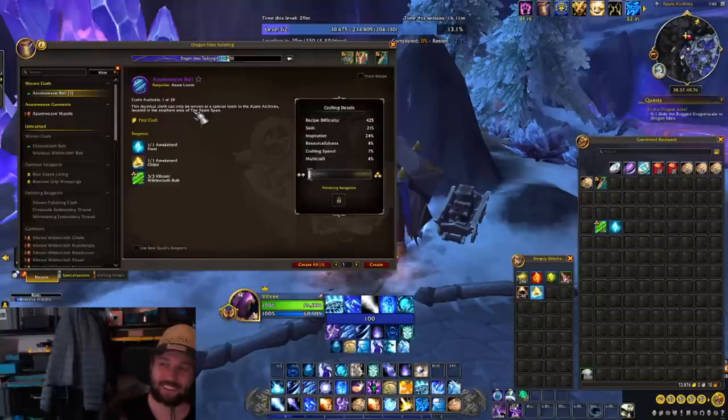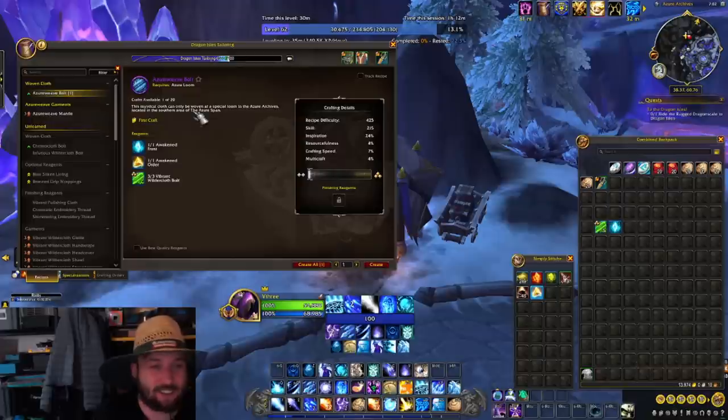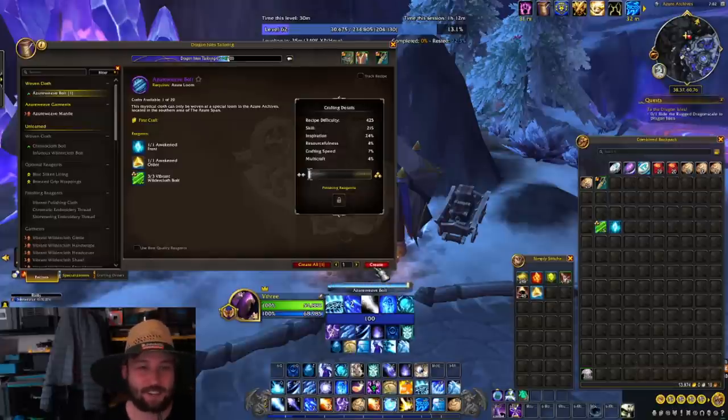We're going to try hit the rank 3 bolt on a fresh 60, straight from Stormwind, fresh created like an hour ago. We're going to try and hit this on the first try. Let's go, rank 3 boys, for the boys. Let's go!